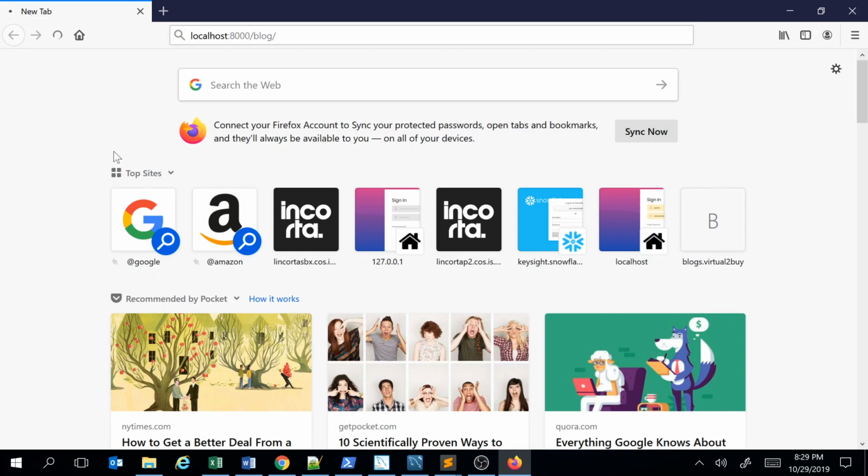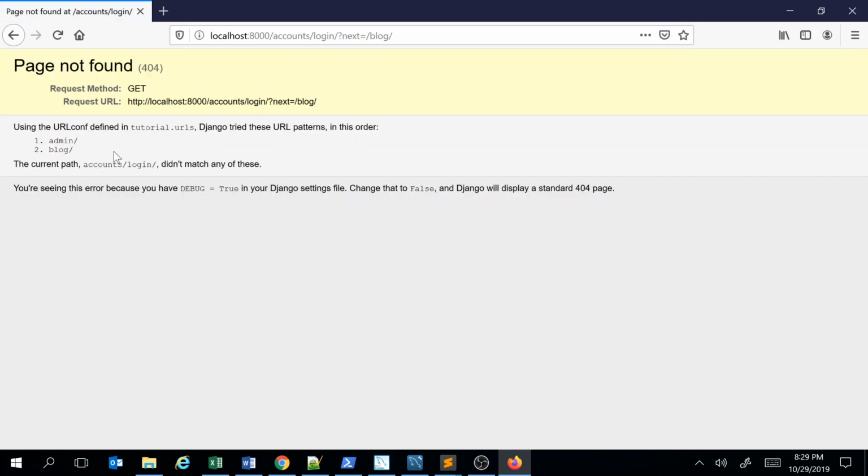So if I load the page here, what are you seeing? It automatically redirects to the login page. It forcefully asks us, hey, you are not logged in on this localhost 8000 port blog app, so you have to log in first before you can see the information on the blog, right?